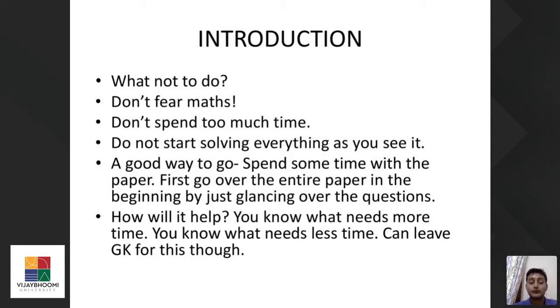If you can afford to spend, then it's good. But very important is that you know how much time you have to spend on one section, and that can only be done by having an overview of the paper, right? So two things: don't spend too much time, and be mindful of how much time you can afford to spend. Don't go over that limit.